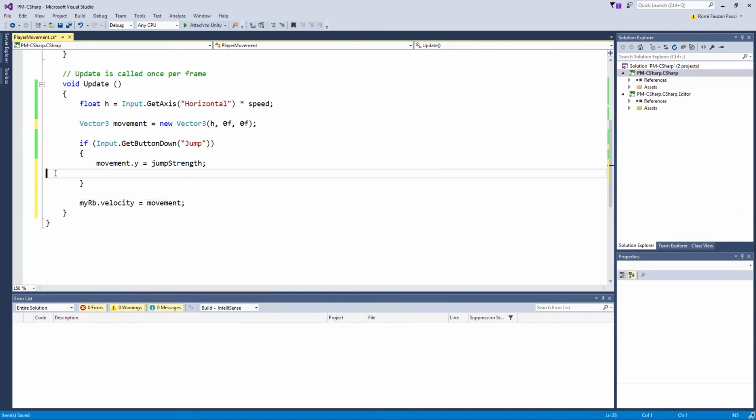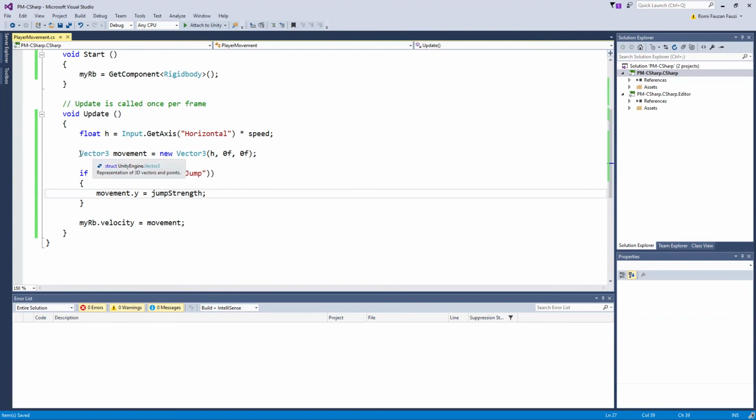So why did I do that? Whenever we create the vector3 movement, we always input the h value from the input GetAxis horizontal, so the player can move left to right. But whenever we press the jump button, we are going to change the y to jumpStrength, right?